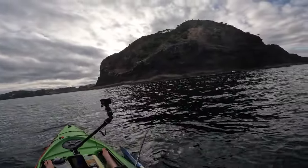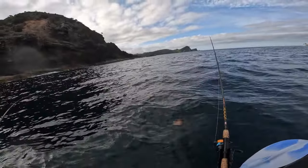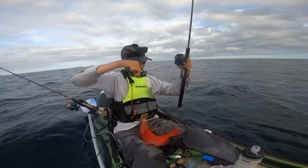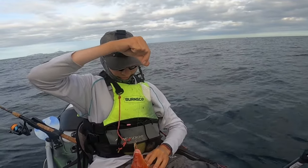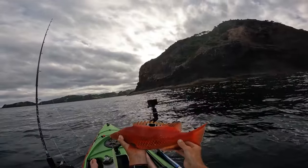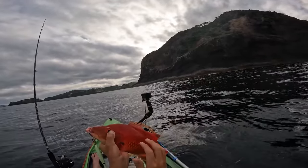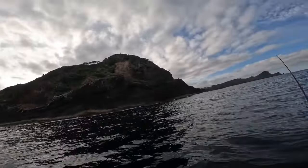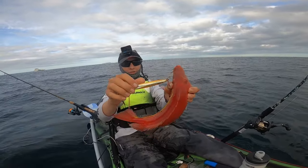Feels very small again. Oh, would you look at that? No way. Got myself another pigfish. Oh, and that's a much better sized one. Stoked as. These things are my favorite fish to eat, eh? They're so tasty. And they seem to love these jigs.